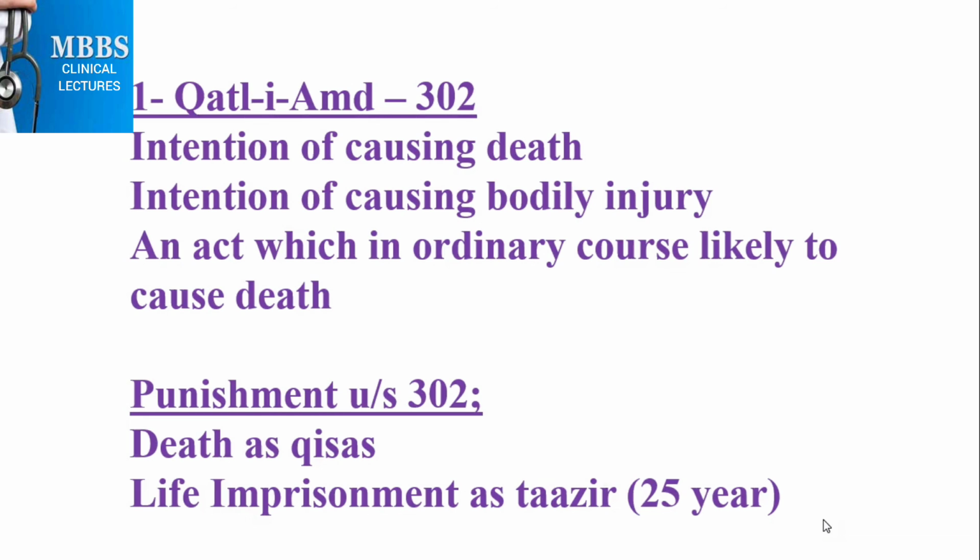So Qatl, or killing of a person, with intention of causing his death, or intention of causing bodily injury with an act which in the ordinary course of life is likely to cause death. So number 1, if there is a killing with the intention of causing death, it is Qatl-e-Amd. Number 2, if there was an intention of causing bodily injury by an act which in the ordinary course of life is likely to cause death, then that is also known as Qatl-e-Amd.